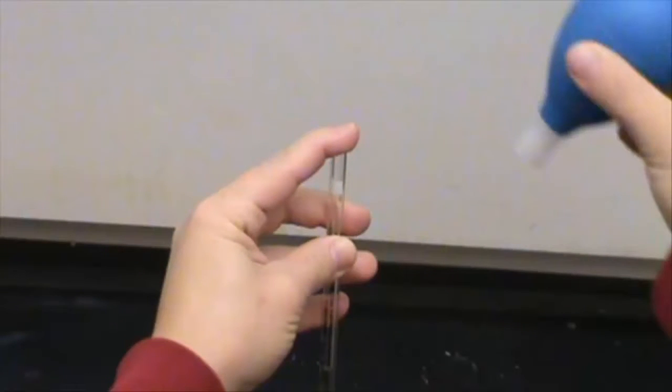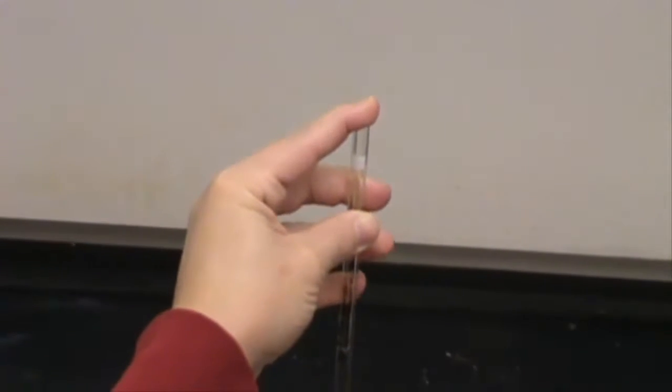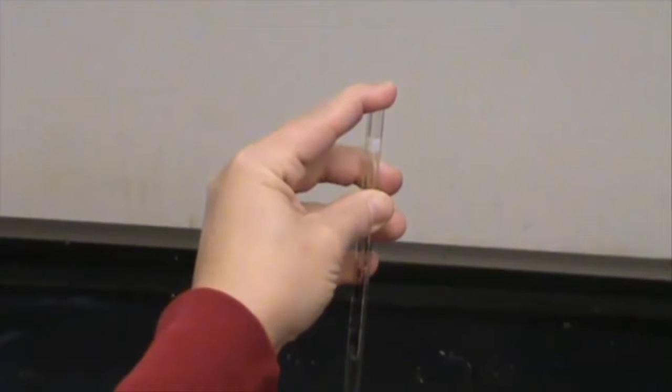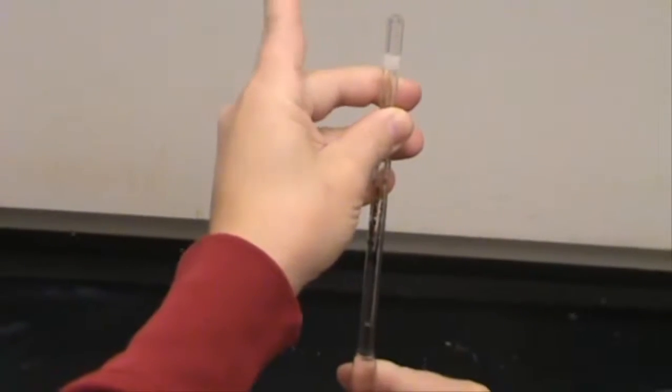Quickly take the bulb off of the pipette and put your finger over the top of the pipette hole. Take a look at this again. This is usually the most frustrating part. Take the pipette out of the water and carefully allow some of the water to leave the pipette until the meniscus reaches the 5.00 milliliter fill line. Take your finger off of the hole to dispense the liquid.